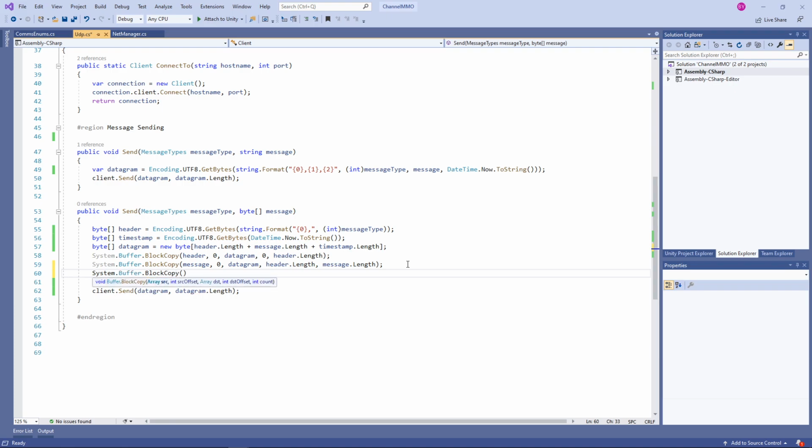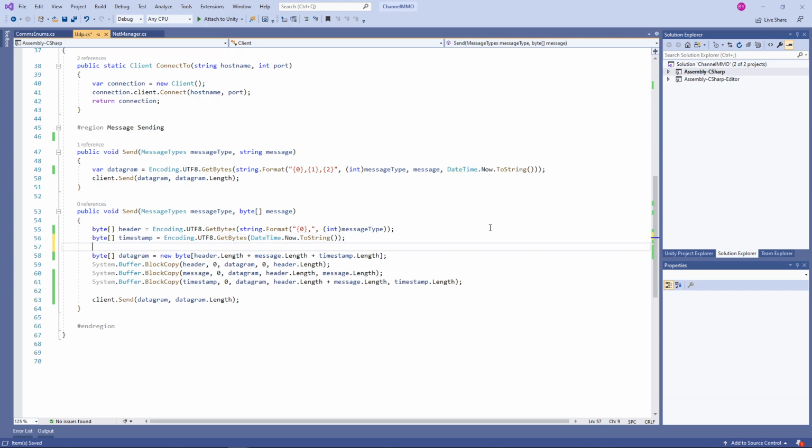So what we should need to do, if I'm understanding this correctly, is system.buffer.blockCopy, and we want to copy in timestamp at position 0 for our source offset into datagram at header.length plus message.length for the length of timestamp.length. This may need to be header.length plus message.length plus 1. And this is not going to be comma separated.